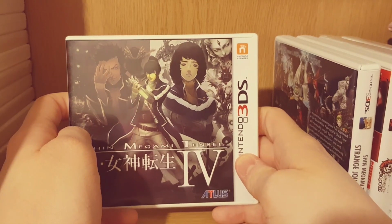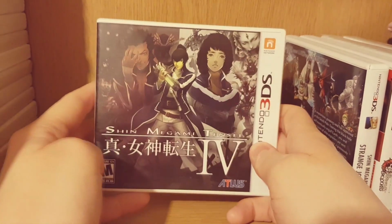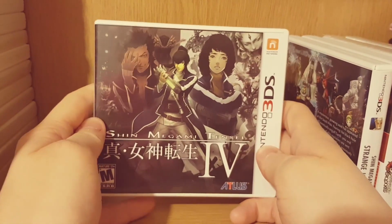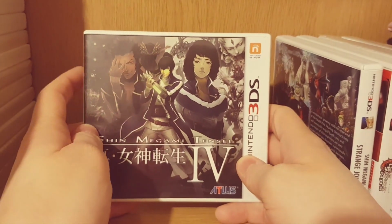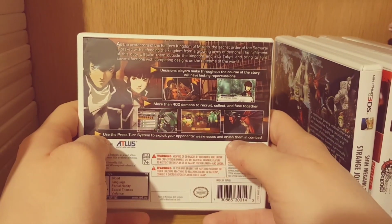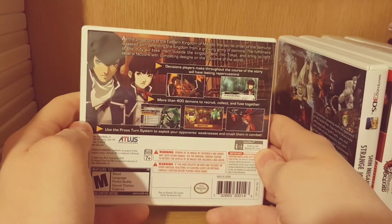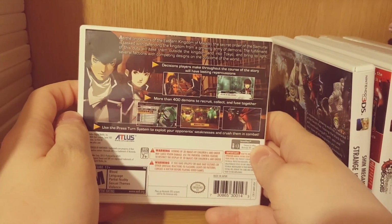And people were understandably quite pissed off, because if you look in Europe, you see this massive hole in the collection. You've got this game, which is the first Shin Megami Tensei game to have some more accessibility features to make it more playable compared to the older stuff, which is brutally hard. It just felt kind of missing, and then a lot of people ended up getting the 3DS for this, and that's one reason I wanted mine.